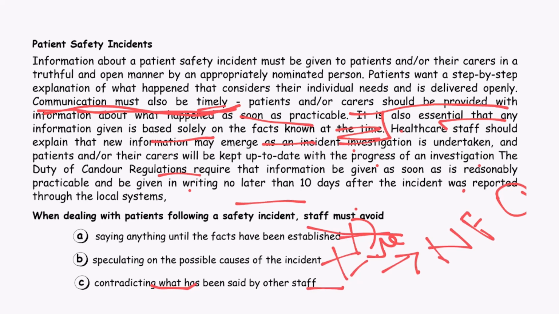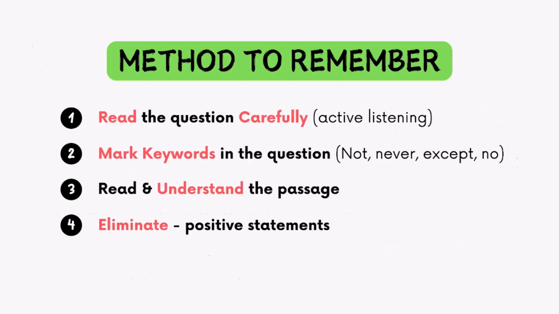So initially, the information that is not stated in the given text, that is the option in the given passage about patient safety incidents, right? But we can choose staff must avoid, meaning that thing only we have to avoid. Other things we can eliminate. Clear? So now we can move on to the methods. We can consider this as a pathway. If you follow the pathway, you can perfectly do the strategy without any errors, right?